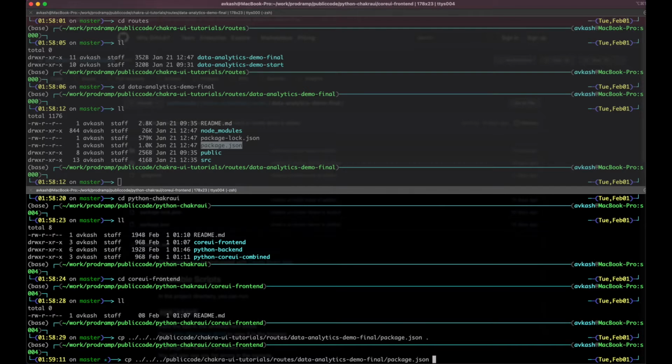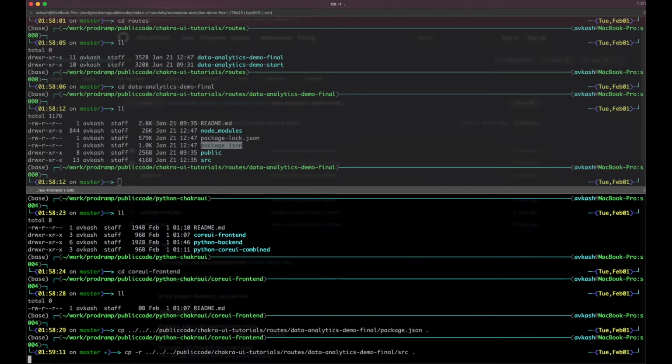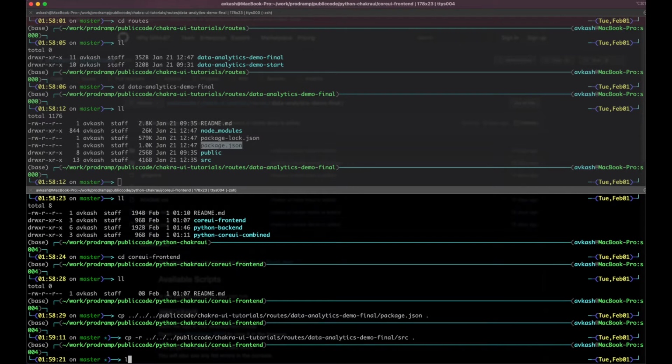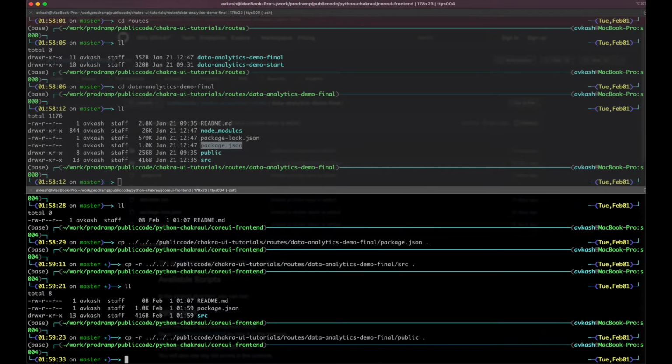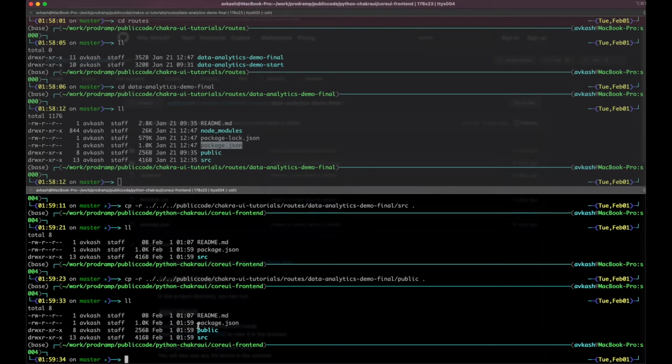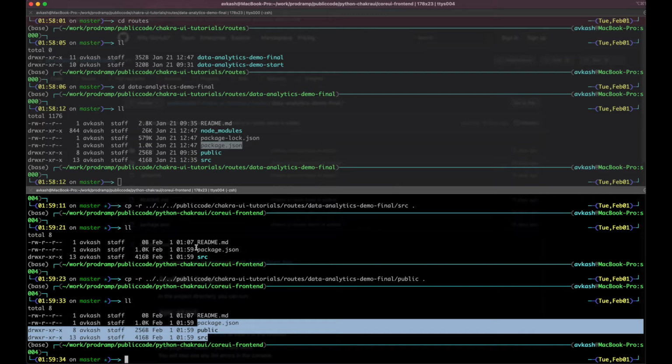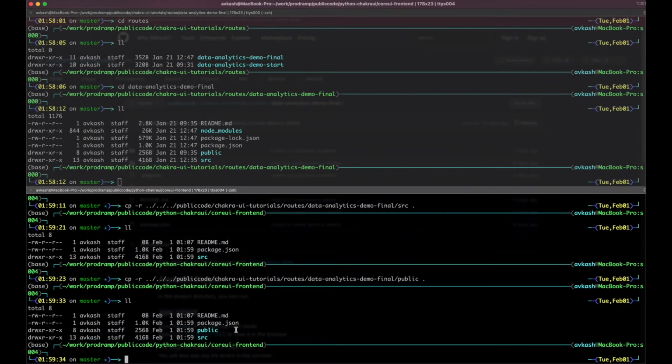Then after, we need to copy, so we need recursive, that is copied here. If you look into here, so we have src and package.json. So we need to have one more, public, that is here. So all these 3 folders and file are available here.